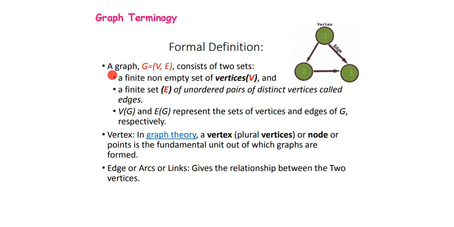Welcome back. Today I'll be discussing a few more graph terminologies — degrees, weighted graph, and adjacency — which were not discussed in the previous session. So let us see the formal definition of graph theory. A graph G is equal to (V, E), where V is the vertex set and E consists of a finite non-empty set of vertices V and a finite set E of unordered pairs of distinct vertices, called edges.